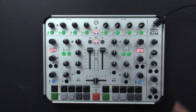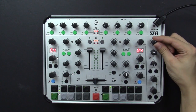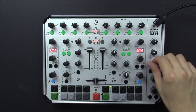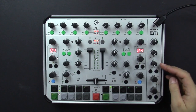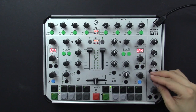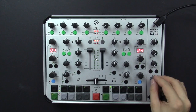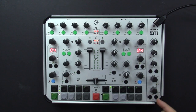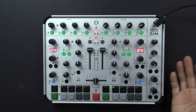Alright, lastly, let's take a look at this right side of the unit. Over here you have your master volume knob, changing the volume of Traktor, and then here is your monitor section, monitor level and mix, for changing what you're hearing in your headphones. And here below, you have your browser area. This is for scrolling through your playlists and track collection, and this is for checking what's in a folder as well as loading them. Press A to load, B, depending on which deck you want to load the track in.